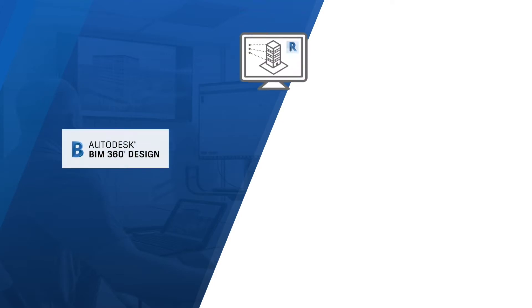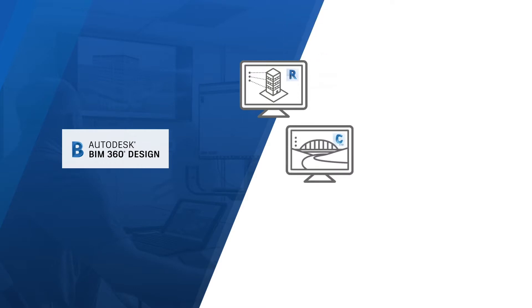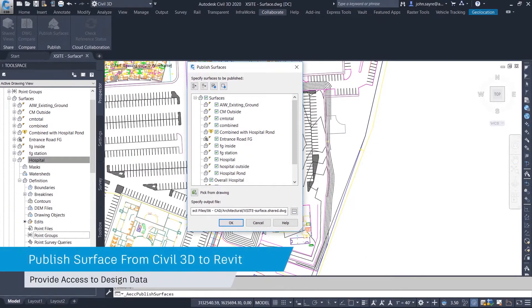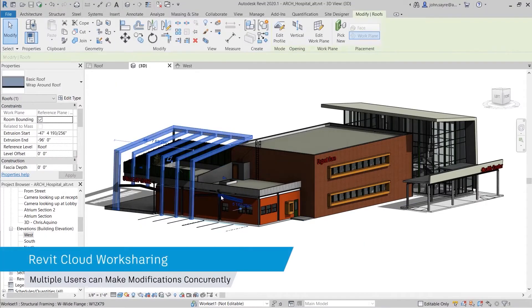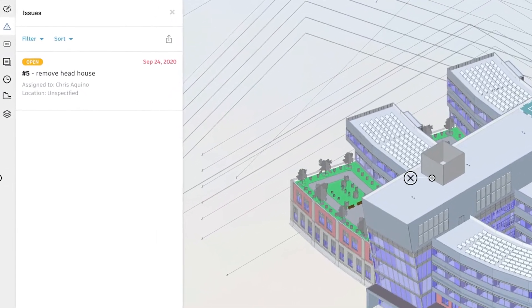Following the launch of Revit cloud work sharing for BIM 360 design back in 2018, we've added Collaboration for Civil 3D and Collaboration for Plant 3D last year, so that civil engineers and plant designers can benefit from cloud-enabled collaboration too. These additions enable a better flow of data across industries from a native work-in-progress environment. This collaboration functionality isn't just critical for those of you working in Revit, Civil 3D, and Plant 3D — it's also a game changer for people who may not be designing projects but need to review content and manage projects. Back-to-back video conferencing is easier when you have issues and tasks that can be assigned in real-time directly through the BIM 360 platform.